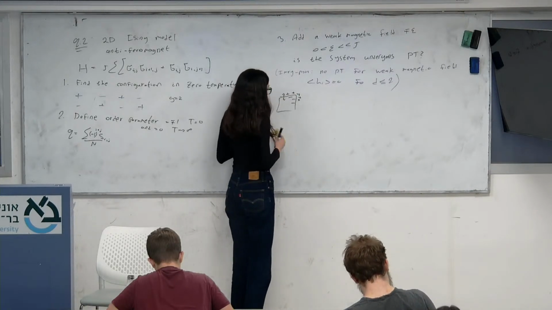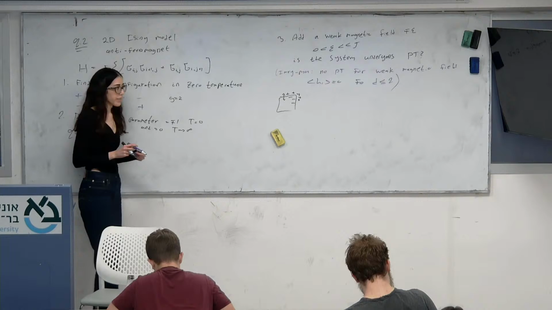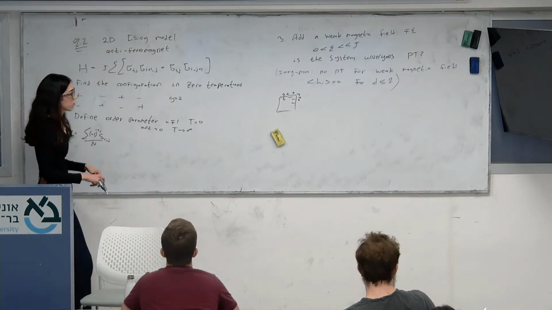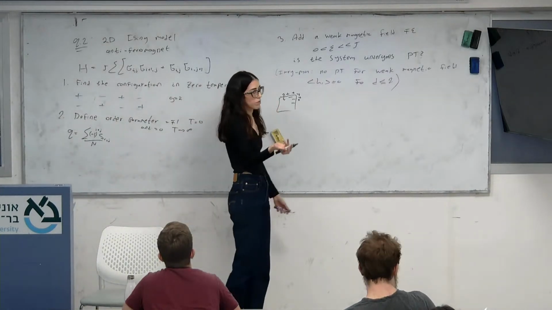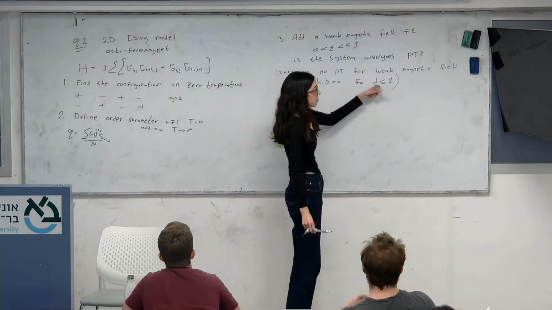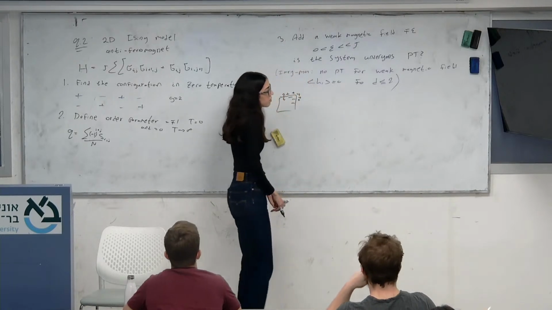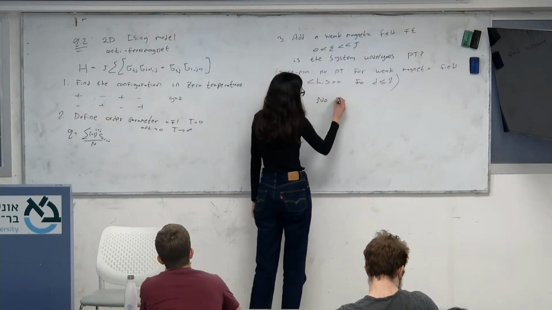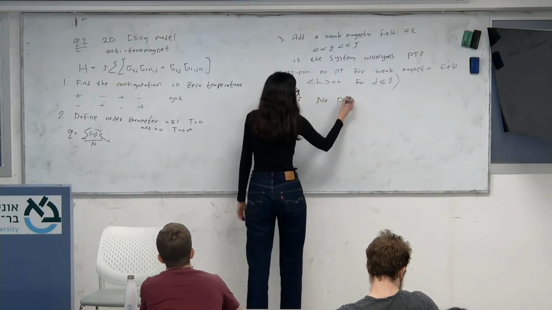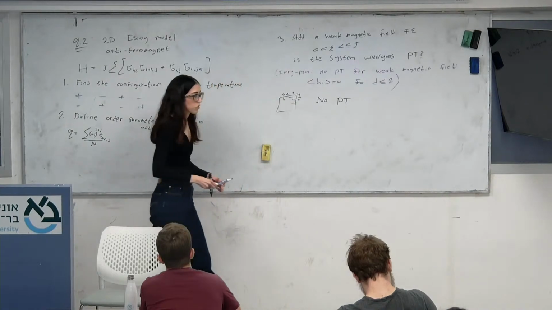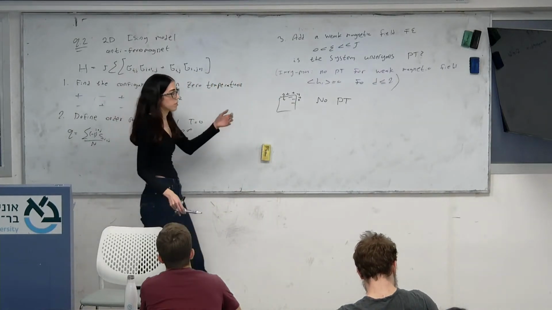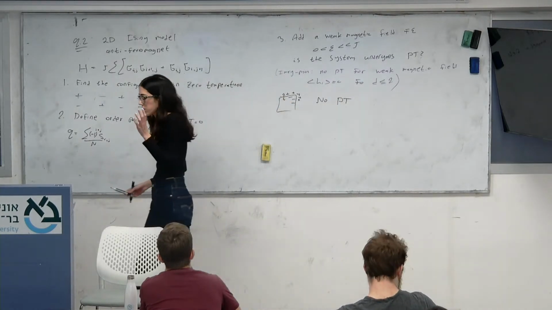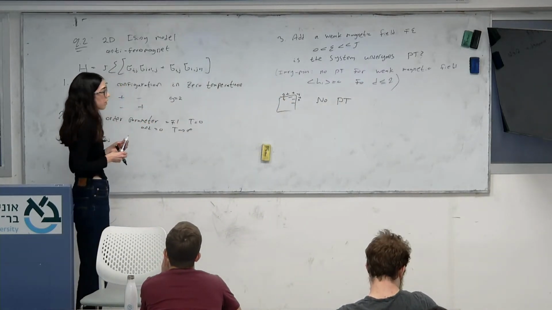We remember that this is the Imry-Ma argument, which means that in our case, because we work in dimension 2, we don't have a phase transition, because this is the exact dimension where the magnetic field won't allow a phase transition. So no phase transition. And in the context of a test, you can just write that the Imry-Ma argument works for that dimension, and that's enough of an explanation.